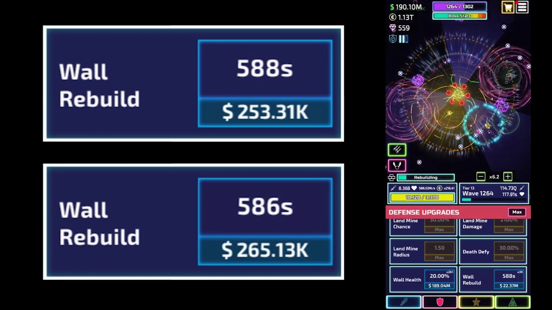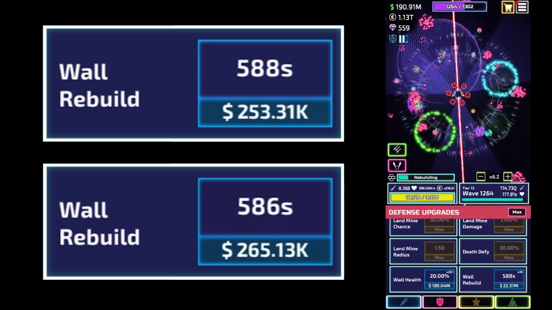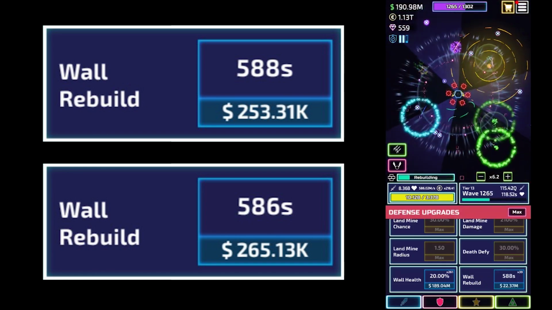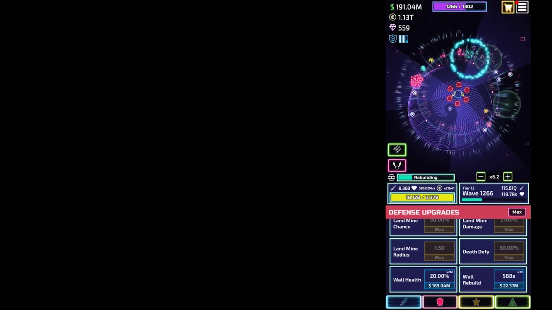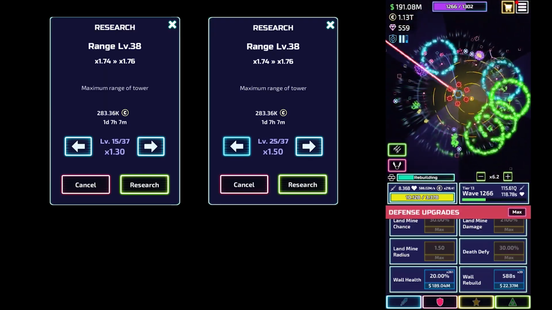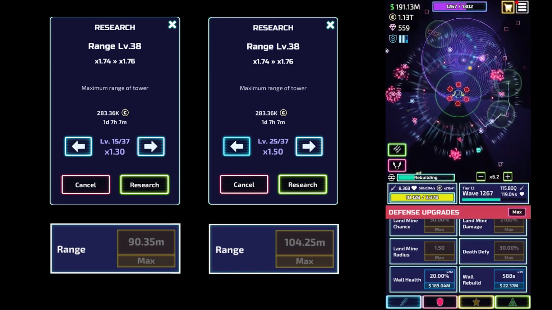If you don't have inner landmines, use 586. I personally use 588 and it works great for me. You can't use free upgrades for milestone runs using Thorbs, so make sure they're all at 0% in your workshop. The range you will want to use is between lab level 15 and lab level 25, which is between 90.35 and 104.25 meters when maxed in the run.